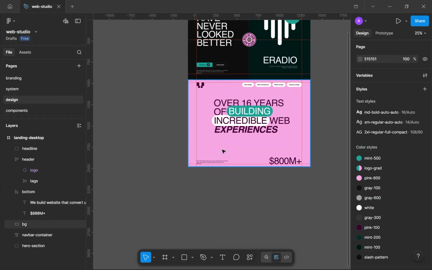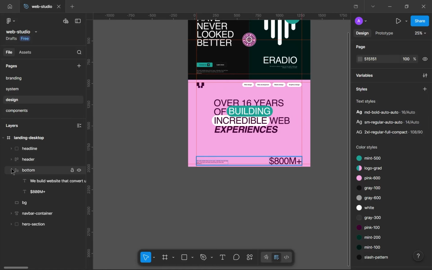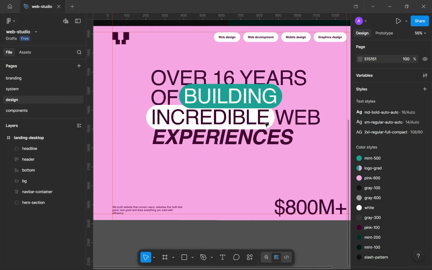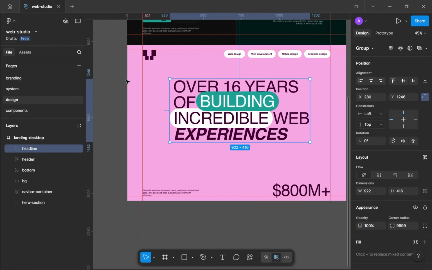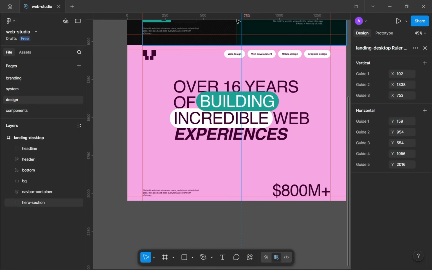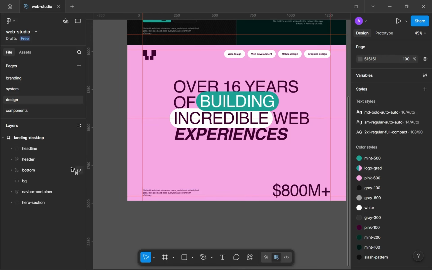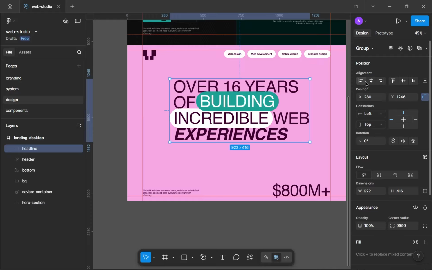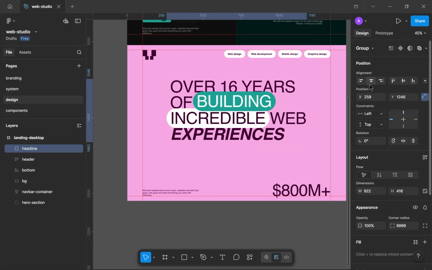Okay, so here we have this and this top part. What we need to do now is center this. Now we don't really need any guidelines to show where the center is. We can just consider the whole screen and center it on the horizontal axis.